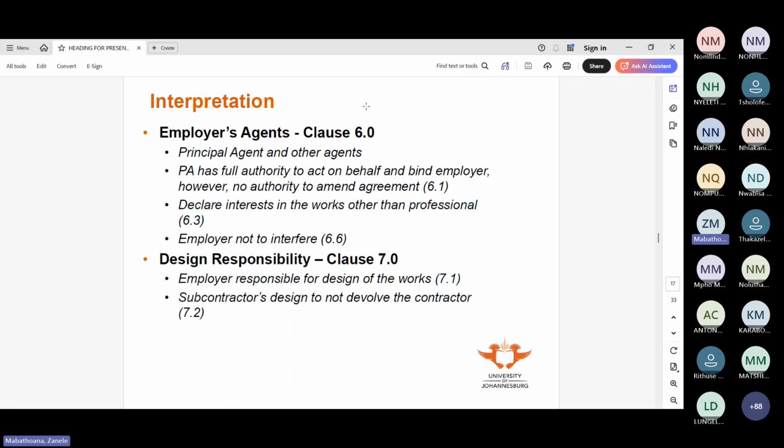So for those who are working with cost report meetings or cost report presentations by the quantity surveyor, where it's like, okay, we've saved so much here, but then we need money there, and then they move money around, the principal agent sort of authorizes that. And then we go to the client if we need additional money. So this is if you're dealing with private sector contracts. In government, the principal agent is just an administrator. He can make recommendations, but not decisions.